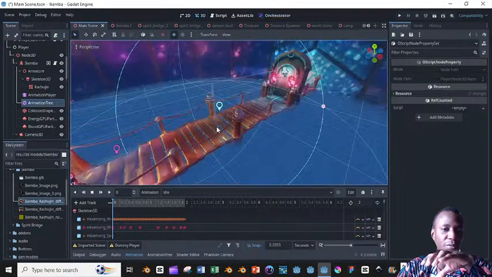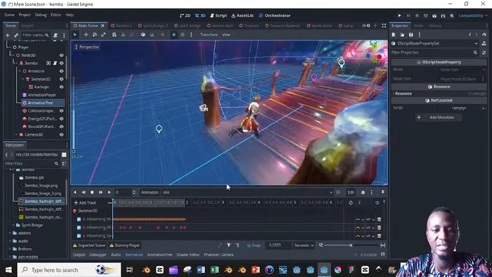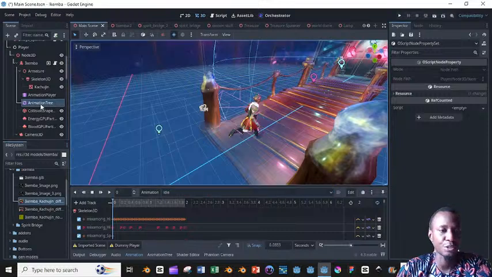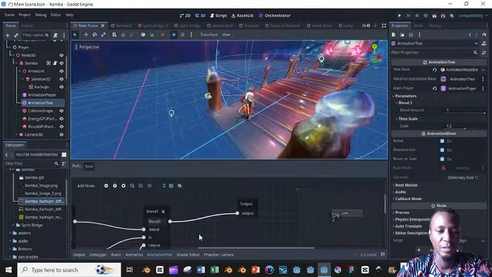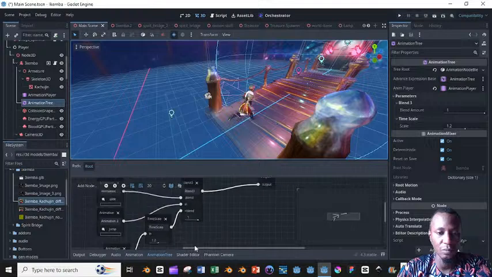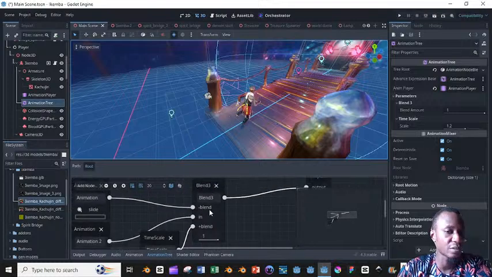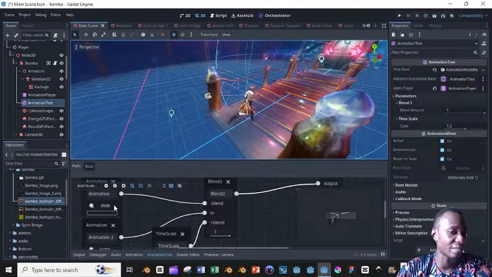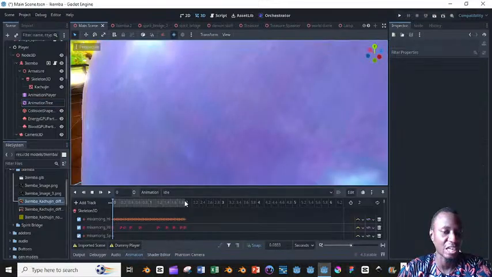If you go into the game now, you see that this particular player has actually stopped. If you go to your animation tree, we'll have the different ones. This is 0, this is 1, and this is -1. That's how it is. When the value is -1, this slide animation will be the one that is on. Let me bring this up a bit. I want you to see where that number is actually coming from.